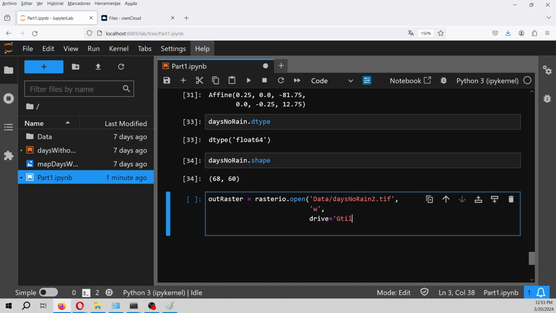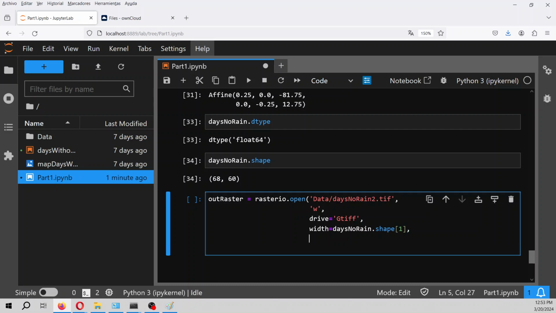So we are going to export this, and we are going to use Rasterio to do that. It will be a GeoTIFF. The width is equal to days no rain shape 1, so the height is days no rain shape 0.